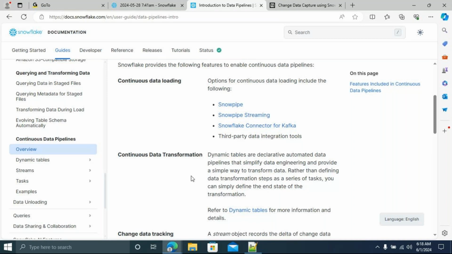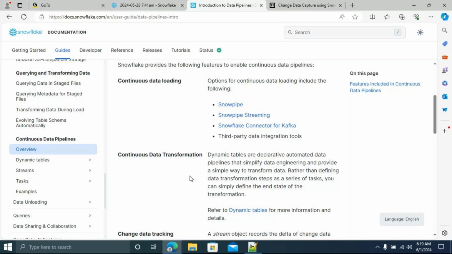Most ETL tasks work like this: they put the data at the staging layer and write some SQL queries. After doing some transformation, they put it in another table, write some SQL queries there also, do some transformation, and move it into another table. Like this, they move table by table. After applying one transformation, they move to another table. This series of tasks is what they follow in a normal ETL process.